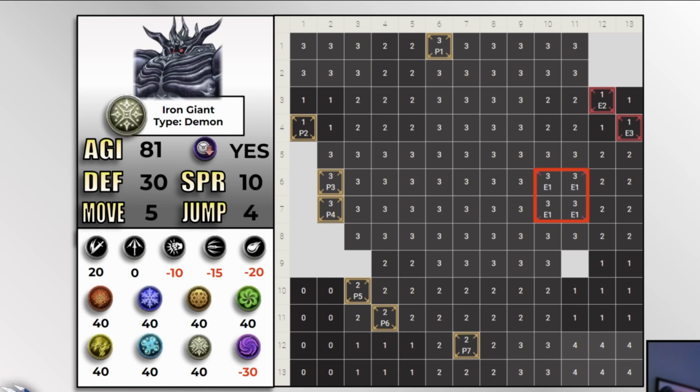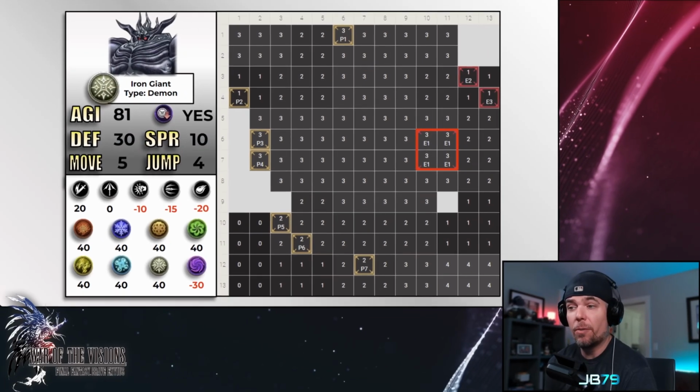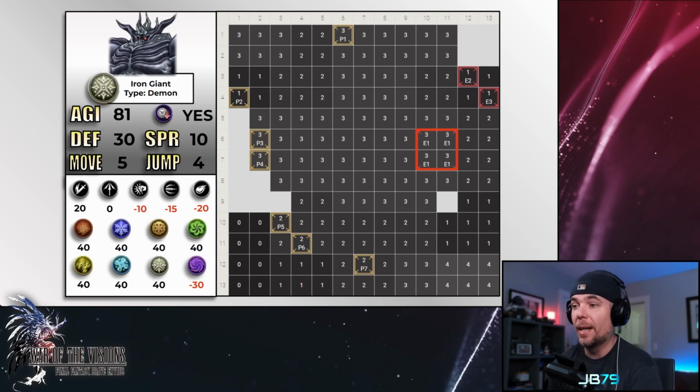Now, just remember here that this one where it says slow, yes or no. If it says yes, of course, you can slow them. If it says no, they're going to be weak to that agility or CT down effects.